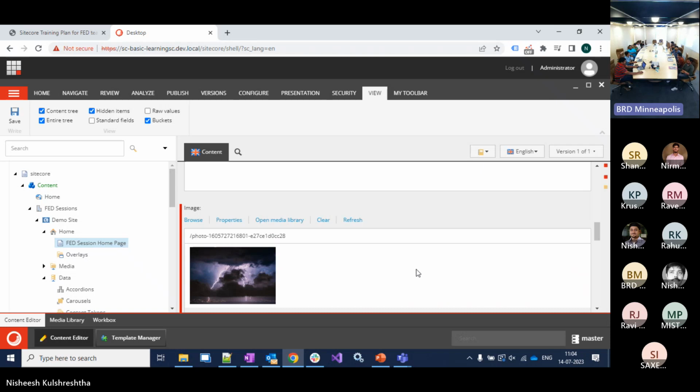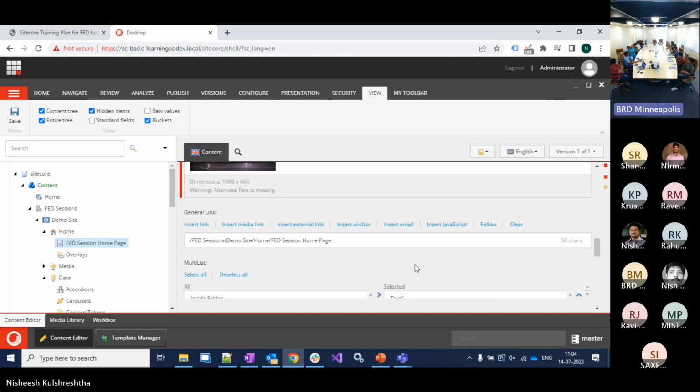Any questions? There is one more, tree list EX. It is an extended version of the existing thing. Sitecore initially came with a limited number of fields. Then people thought this can be extended, and customized it. When they customized it, Sitecore thought, okay, this is a good one, let me implement the same out of the box. So it is just tree list extended. There is also tree list extended with search. For example, we are seeing just a couple of items, but if there are 50 items, you would have to scroll through 50. So there is an option of search. You can type something and it will filter that list. There are hundreds of fields available. You can explore, but these are generally what we use.